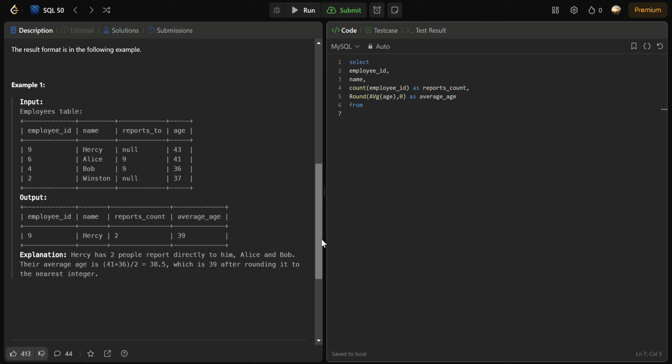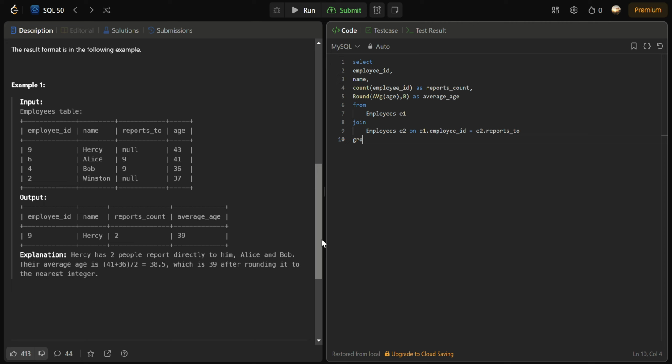Now we will self join the employees table. So employees table E1, this we will join with employees table E2 on E1 dot employee ID equals E2 dot reports to.